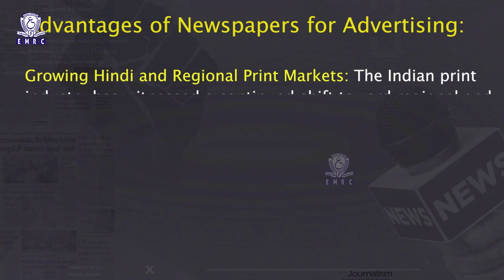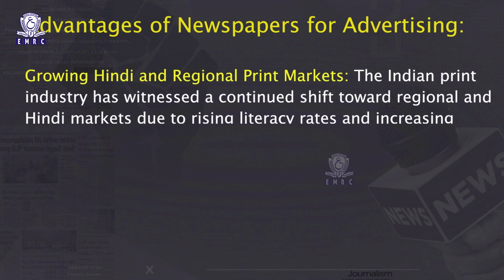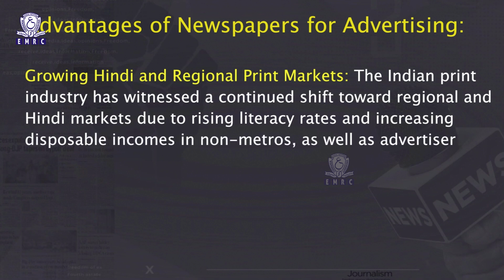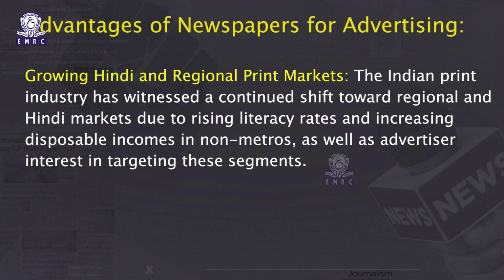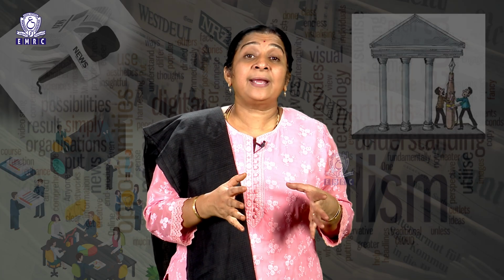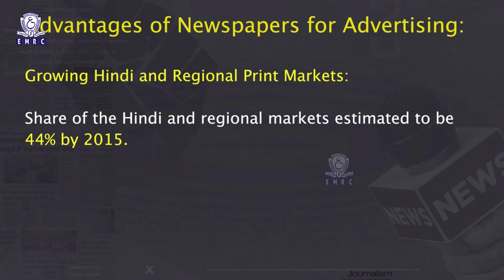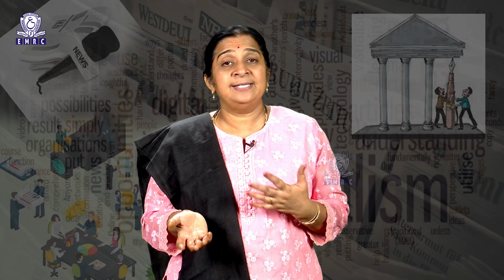The Indian print industry has witnessed a continued shift toward regional and Hindi markets due to rising literacy rates and increasing disposable incomes in non-metros as well as advertiser interest in targeting these segments. The Hindi and regional markets are expected to grow faster than the English language market, with the combined share of the Hindi and regional markets estimated to be 44% by 2015. Print players are also launching hyperlocal editions dedicated to particular areas, communities or sections of society to increase their reach in regional markets.